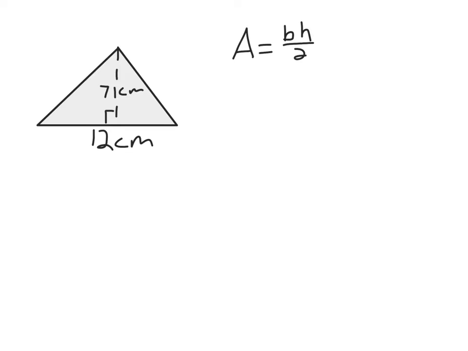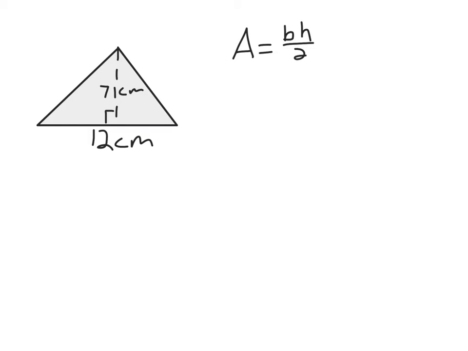Here's our first example. Here's our triangle. Here are the sides of the triangle. The area formula we learned is base times height divided by 2. On this, here is the side of the triangle that's labeled with 12. And this dotted line is showing us the height, which is 7. Both of these are measured in centimeters.